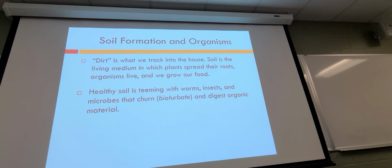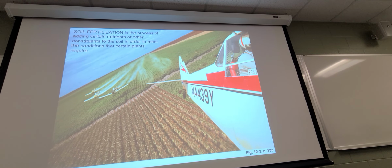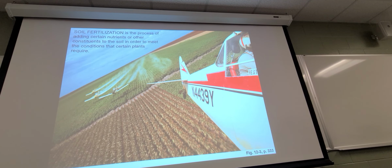As I said, you need healthy organisms in the soil, churning through it, mixing it up, basically. And of course, humans also, if that natural process isn't happening, but we want to maximize the productivity of different amounts of land, obviously we try to do with chemicals what nature takes many thousands of years to do, and put fertilizers on the soils. Most fertilizers involve nitrogen. That's why they're often explosive. If people make big bombs out of fertilizer, right? It's because of the nitrates, like nitroglycerin, right, big explosive.